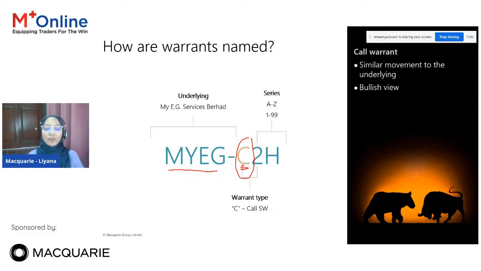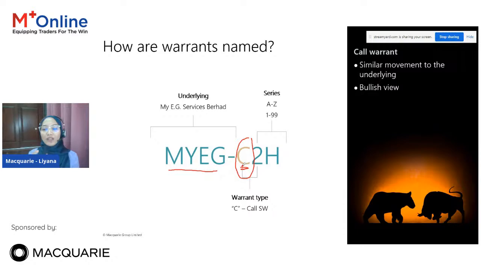So call warrant ni dia lebih sesuai kepada investors yang bullish. Maksudnya if you rasa macam you are very positive on that particular company. You rasa macam okay, in the next 2 weeks or in the next 2 months, the share price will go up. Jadi you might want to buy call warrant because you beli warrant dengan harga yang murah sekarang, dengan harapan harga mak dia akan naik, so that bila you beli harga sekarang 20 sen for example, bila harga warrant tu naik 50 sen contohnya, so you boleh jual dan you dapat keuntungan based on the profit margin tersebut.